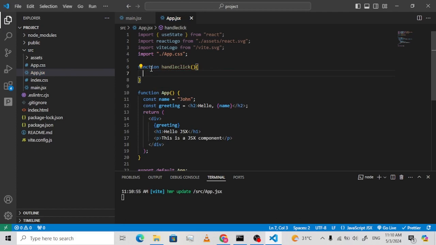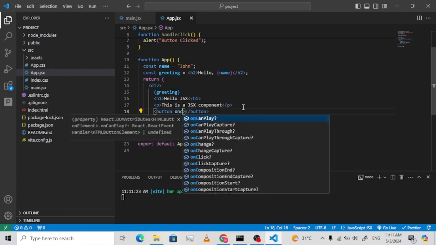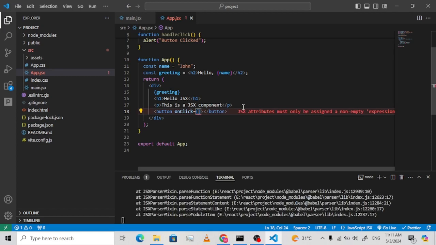And in this function, let's use a simple alert dialog box. Let's say button clicked. And over here below our paragraph, let's create a button. In this button, let's give it an onClick attribute, set equal to curly braces, and inside these curly braces we put in the name of our function, which is handleClick.